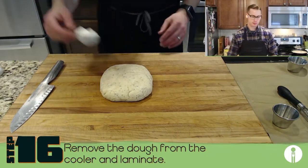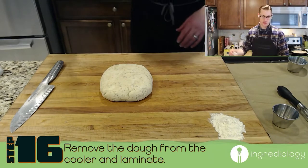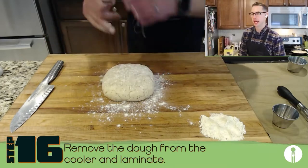I'm gonna get myself a little bit of bench flour here. Just some flour that I can reach into and sprinkle over the dough as needed. This is not part of the recipe. Grab your rolling pin, dust that as well.